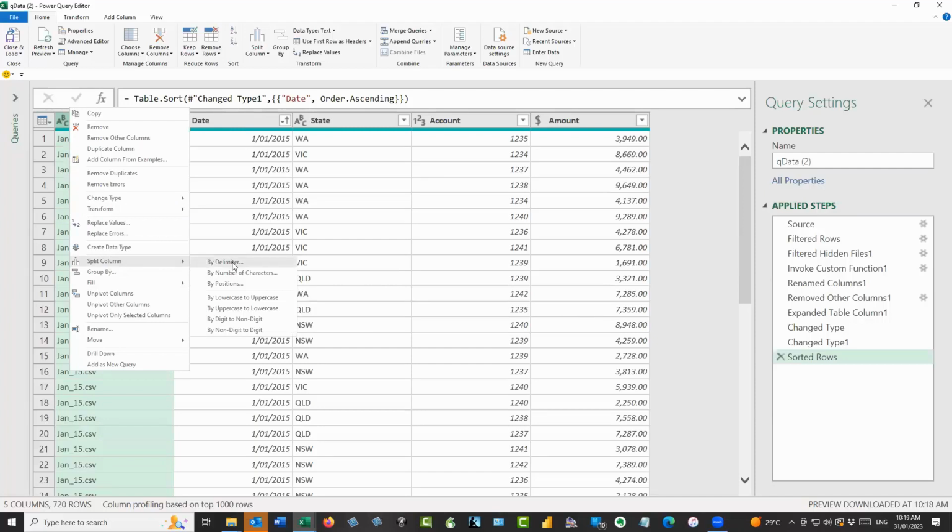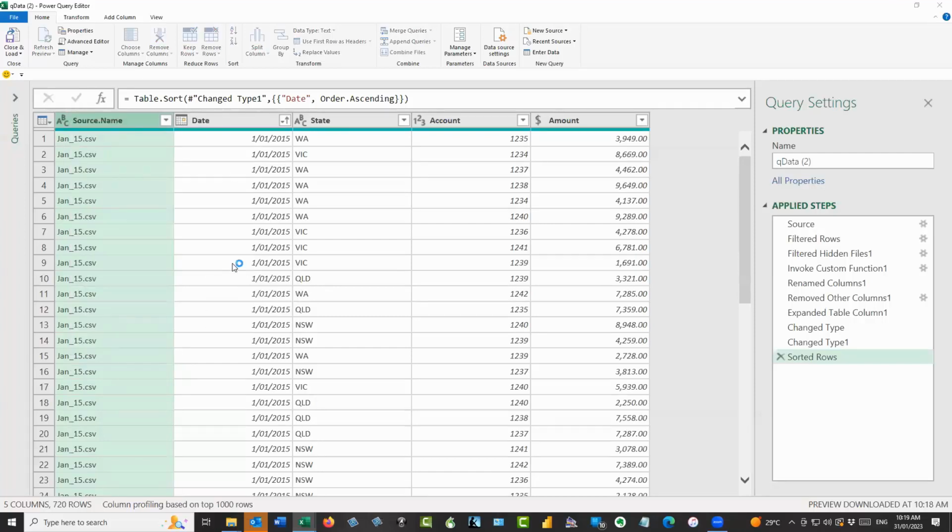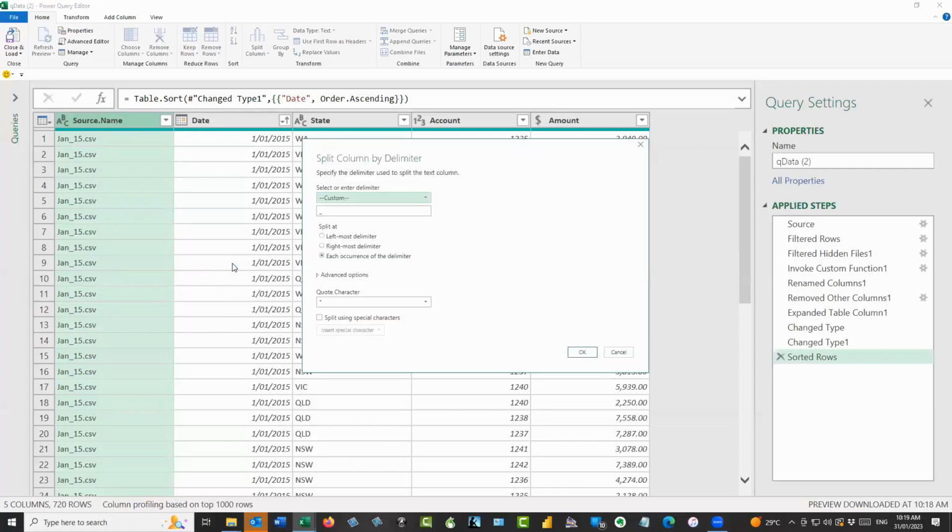So I'm going to use a delimiter. A delimiter is just a character that separates the sections. So by delimiter. Now I'm going to use the full stop because I don't want the CSV part of the source name. So I'm going to go into the custom and use the full stop. So I've just typed that in there.